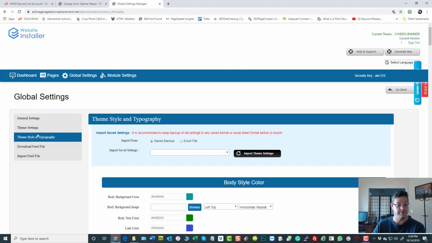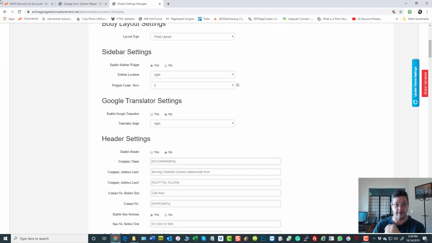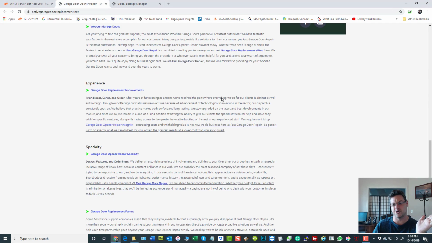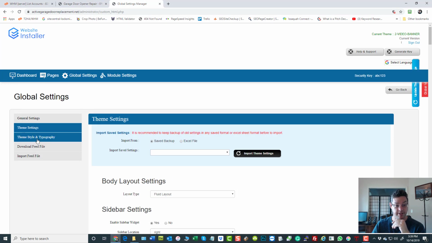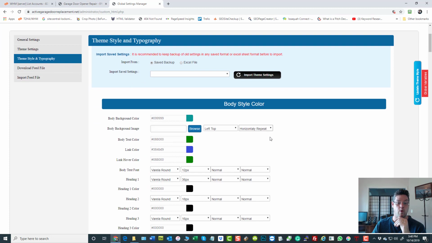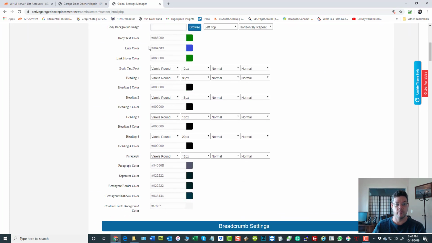Okay, what is theme style and typography? It's the other side. If you think left hand, right hand, theme settings is all the print that goes on the front end of the website and what shows up and what doesn't. Theme style and colors is how do they all look? What background colors, foreground colors. We can do infinite color combinations. We can copy a color and paste it anywhere else to override and change colors.